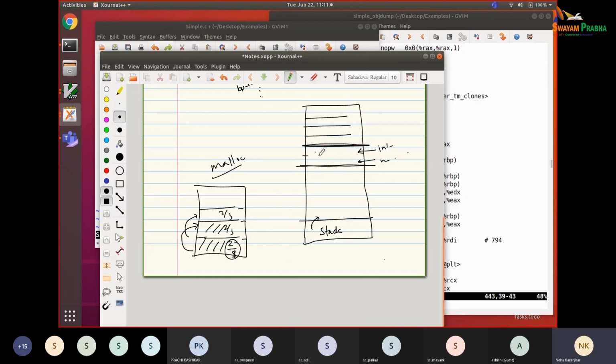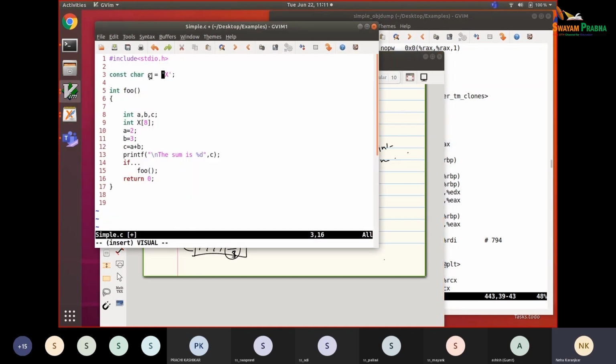Whereas the global variables are somewhere stored here. Say x will be stored here in this area and its address will be known. Suppose its address is 0xf41. So in your assembly program, if you want to read the character x, you will say load a byte from the location 0xf41, for example. So this is very interesting to play with and figure out where different types of variables get stored.